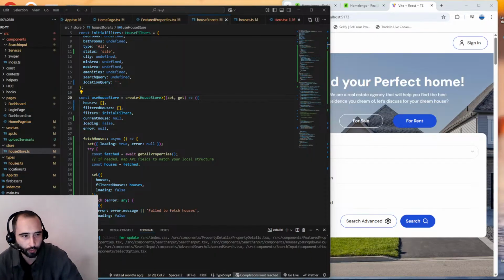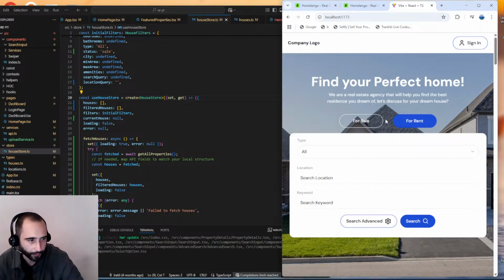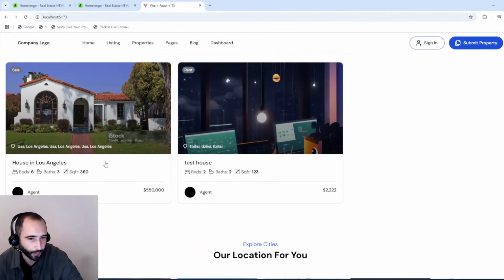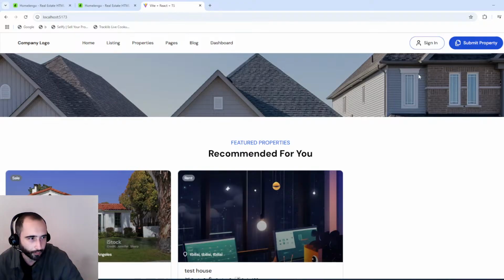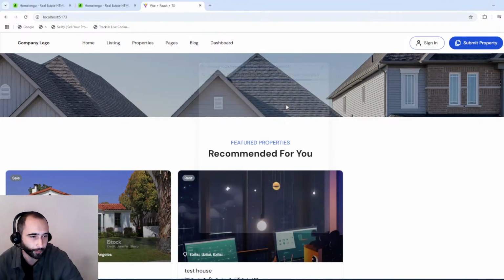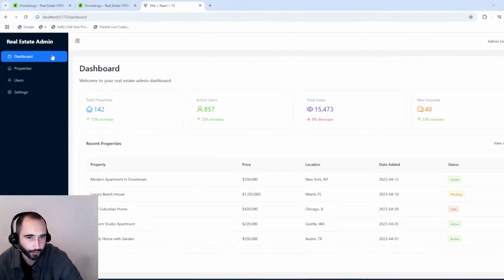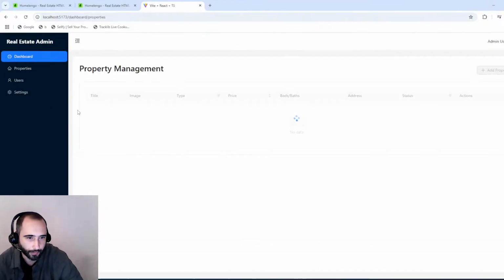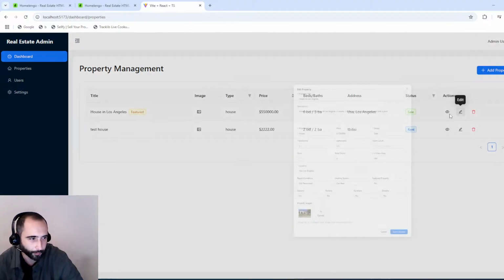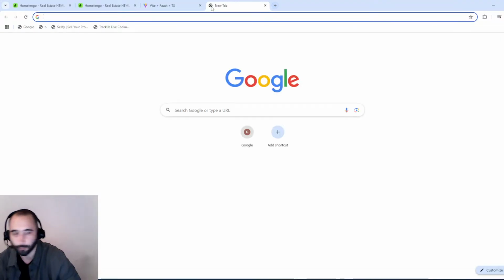I'm almost finishing this application I was building, a full stack app for real estate, a really basic one, where users can post house listings and sign in. I implemented a really simple Google sign in with Firebase. There's a dashboard to add, delete and edit property. Really basic, but it's full stack.